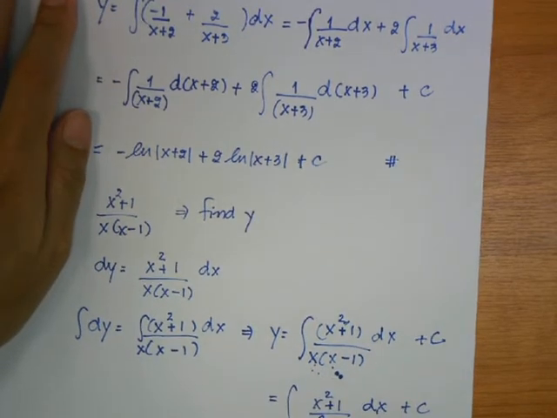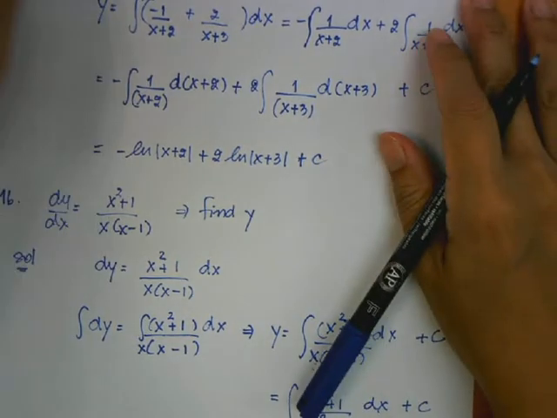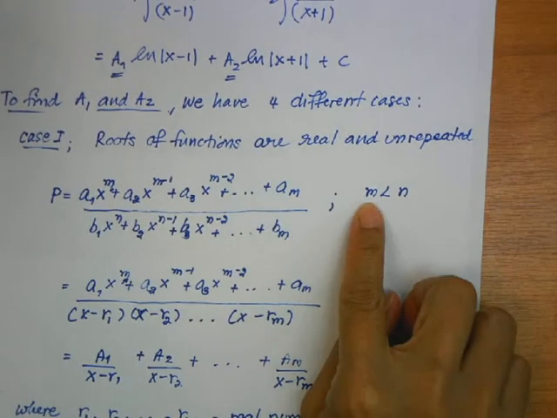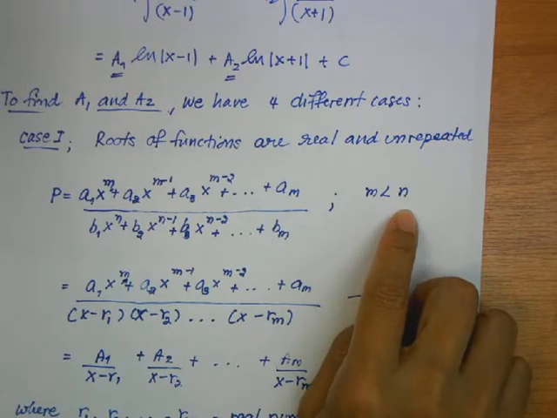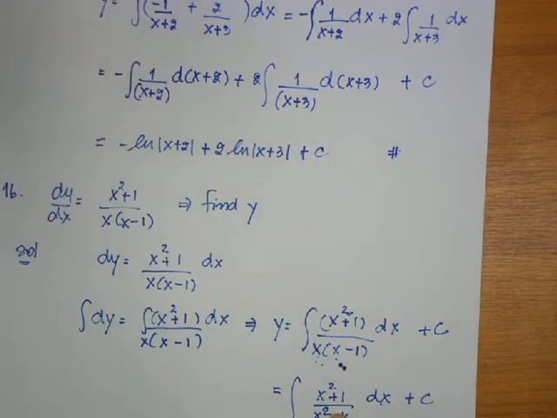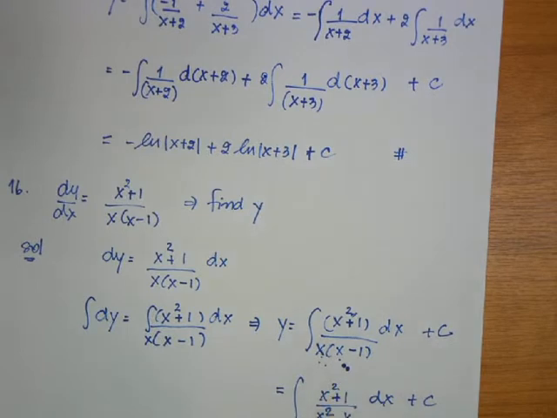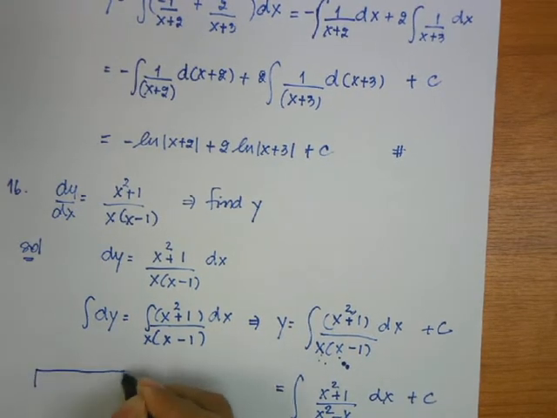But this one we just can't do partial fraction right away, because the formula that I gave you is just saying that you can do this when m has to be less than n. But now your m and n are equal. You can't do it. You have to make the one up here a smaller power than the one down here. So the way that you do that is you divide.